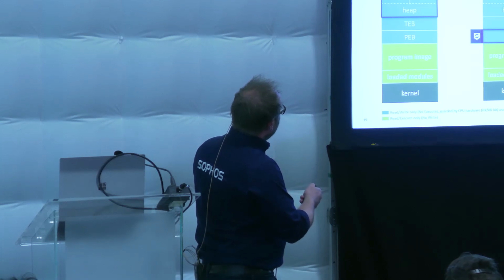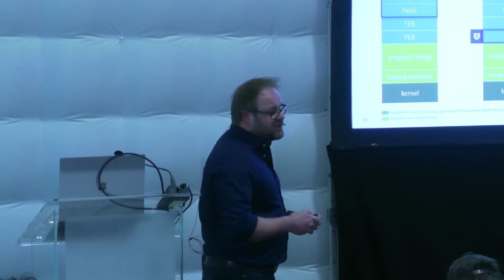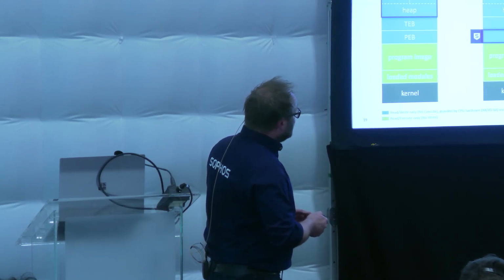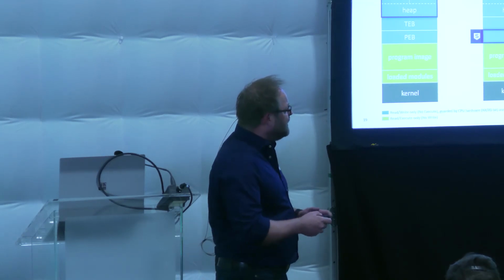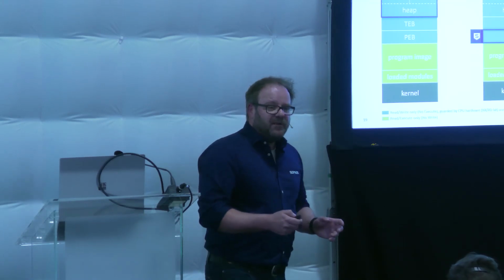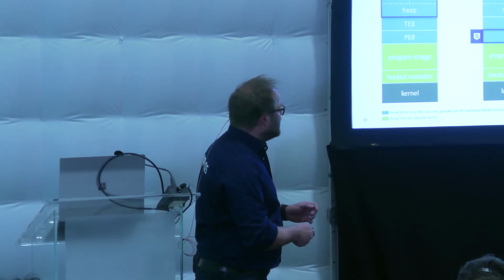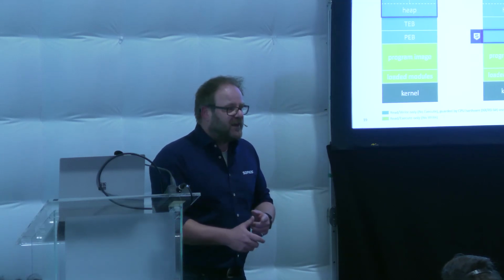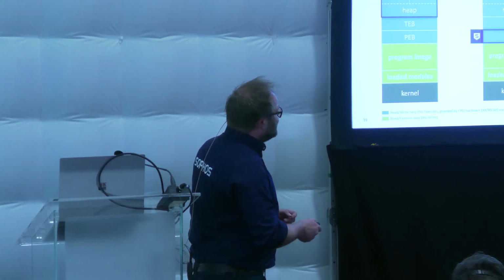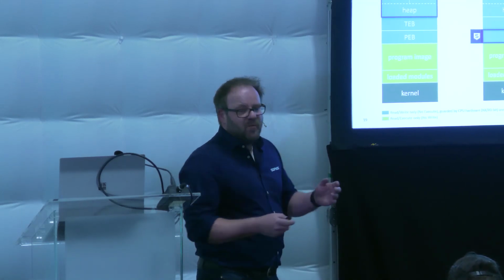But for example, our dynamic shellcode protection analyzes your workspace memory. We keep an eye on what memory addresses are on the stack. We shield the process environment block because that can be manipulated to run malicious code. We have code hooks in NT-DLL and kernel32, but we also shield DLLs like the AMSI DLL. This is an important Windows functionality, the anti-malware scan interface, because if it is manipulated, you can no longer get reliable detection on obfuscated scripts, for example. This is always the first thing that an attacker tries to disable, alongside Event Tracing for Windows, which is what all the EDR products rely on as well. We also shield the code that makes up your program against manipulation by other processes, so your processes cannot be manipulated to do malicious things.